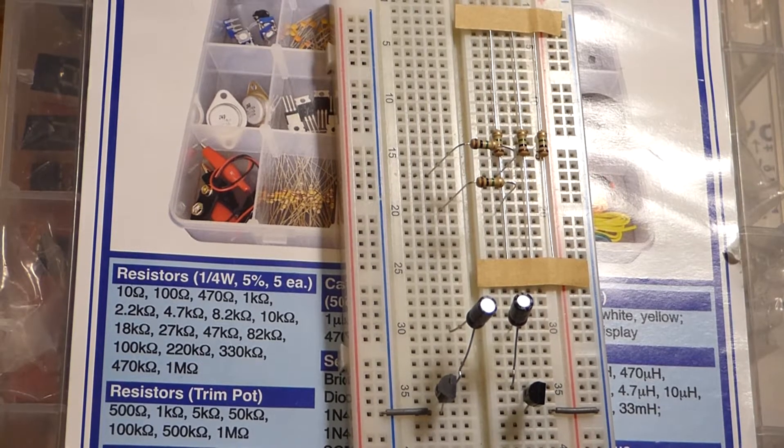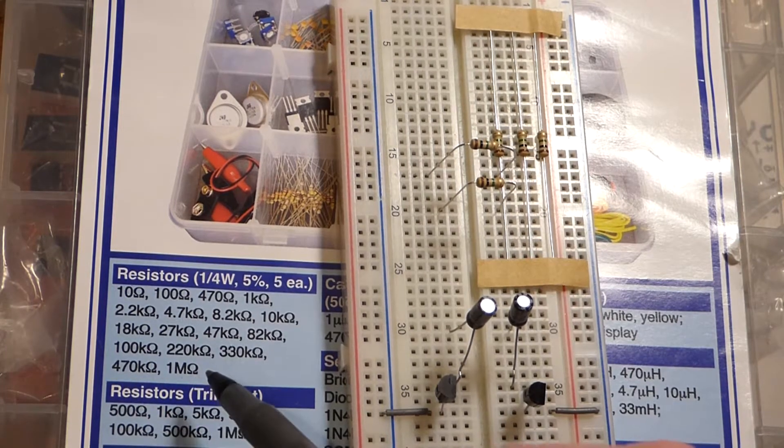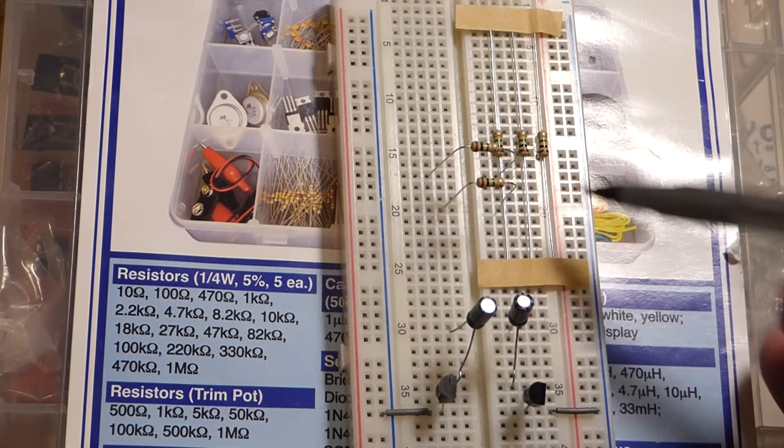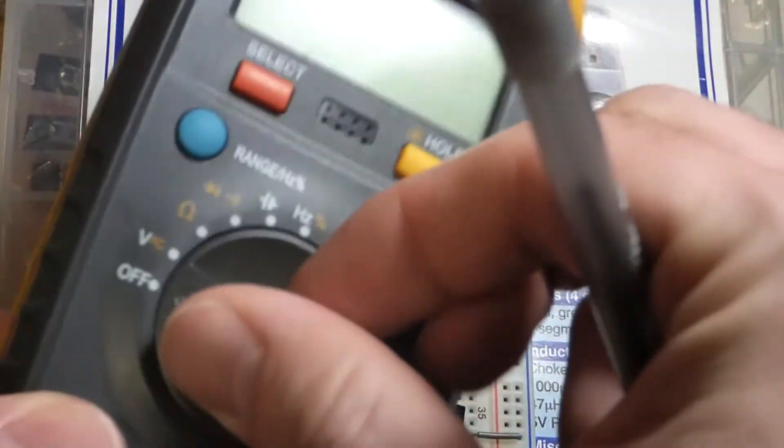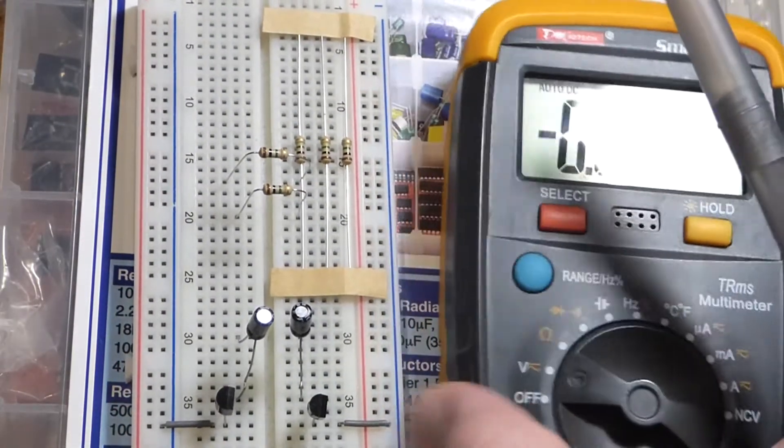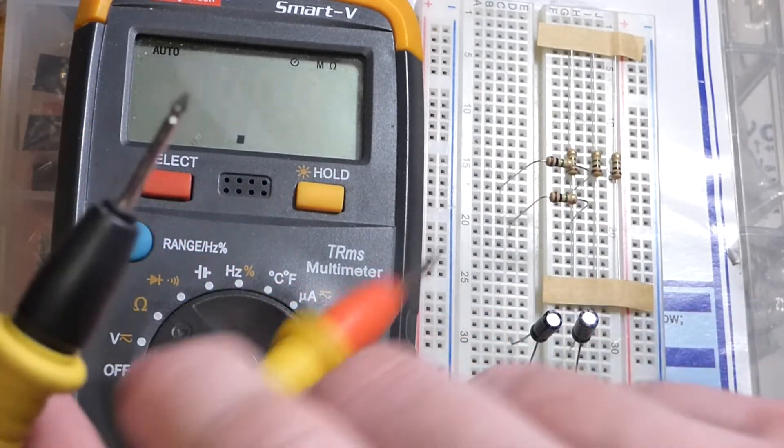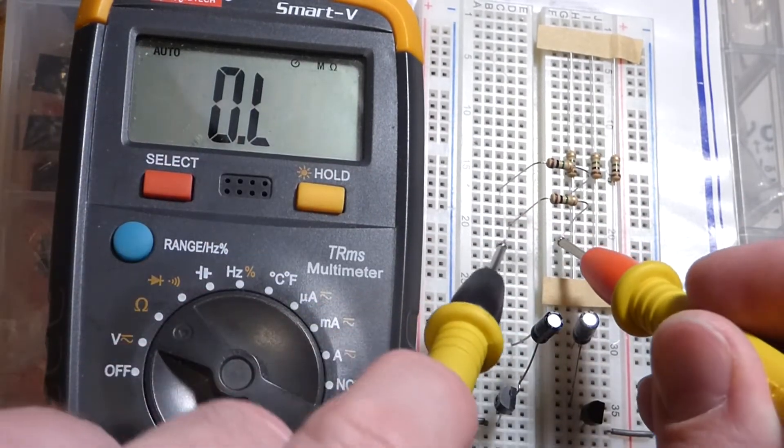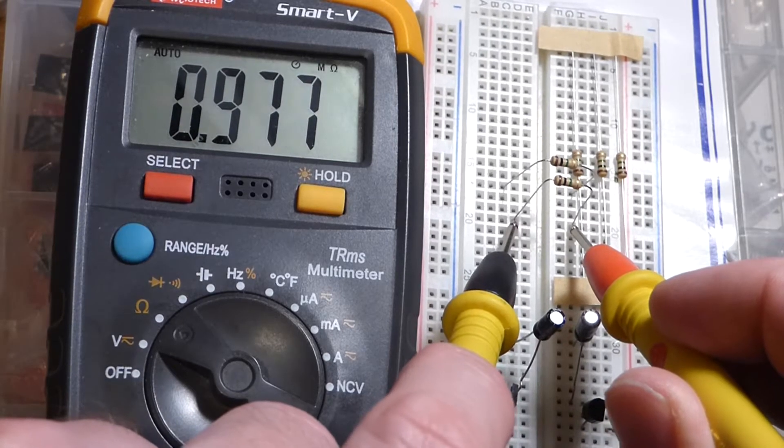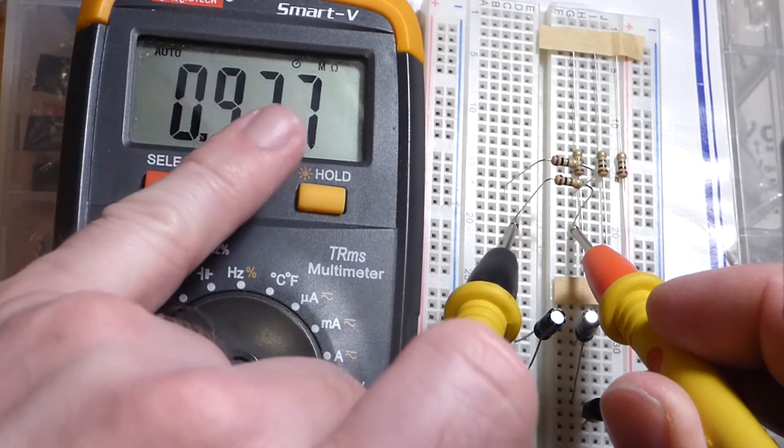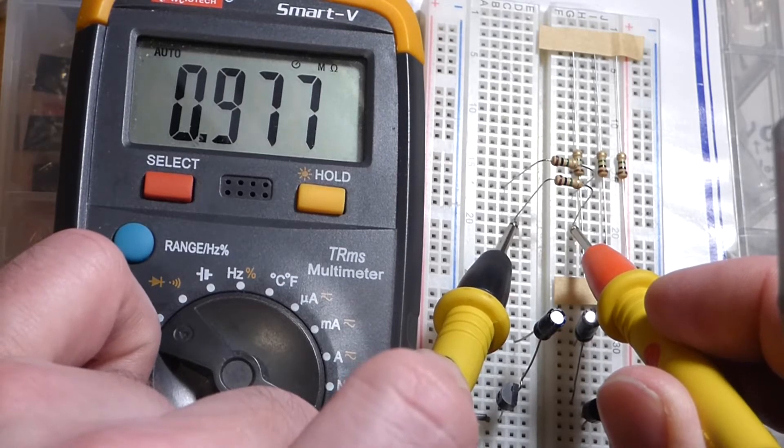The good news is that this kit has a 1 megaohm resistor, actually multiple megaohm resistors. Unfortunately they didn't label them. I used the color code somewhat. We can check the resistance by setting it to measure resistance. If I touch the wire, you can see it's 0.977, but if you look in the corner that's in megaohms. That's millions of ohms, so it's just slightly less than 1 million ohms.